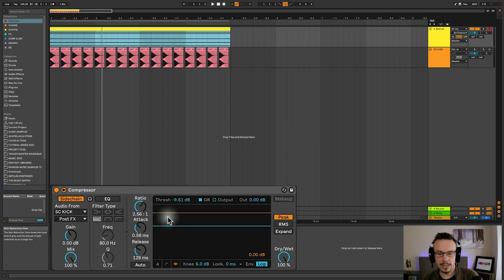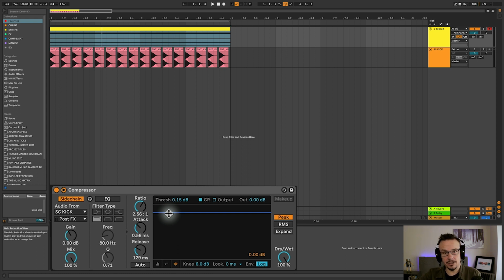So now if we put our threshold up and then slowly bring it down, you'll hear that kick drum actually hitting the threshold and then starting to affect our synthesizer sound or our pad sound. Let's put the ratio up so you can hear this really clearly.